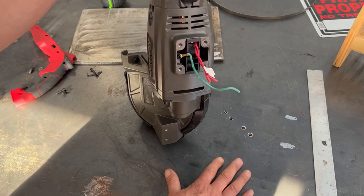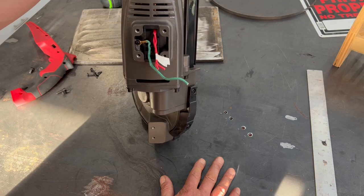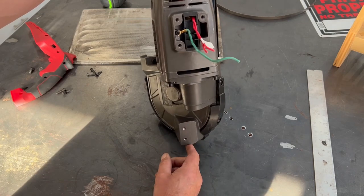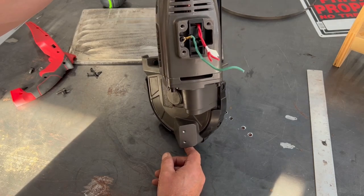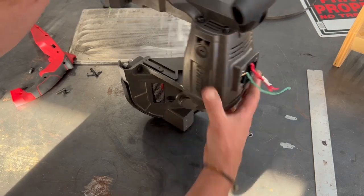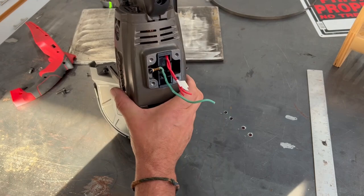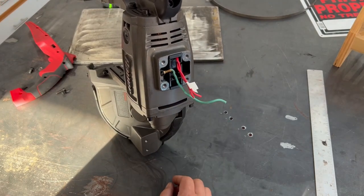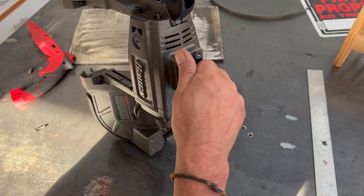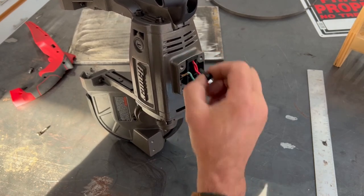What I'm going to do is fabricate — we'll get into the detail later after I make a couple sketches — but we're going to fabricate a steel base that will be bolted or clamped to whatever work surface I want. Off of that will come a vertical tab to pick up these two screw holes, and further in back will be another vertical tab coming up off that base.